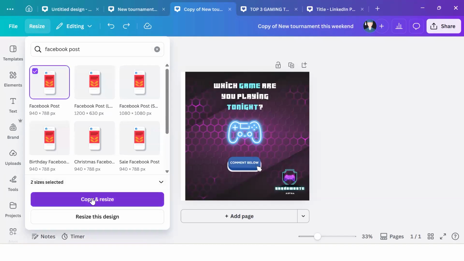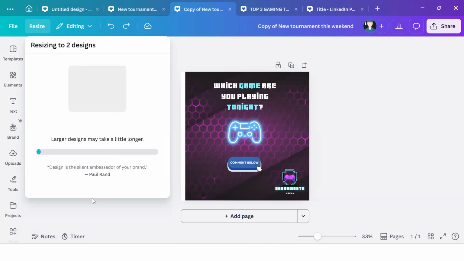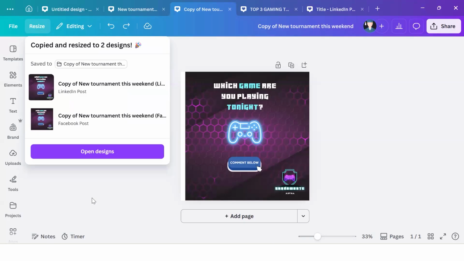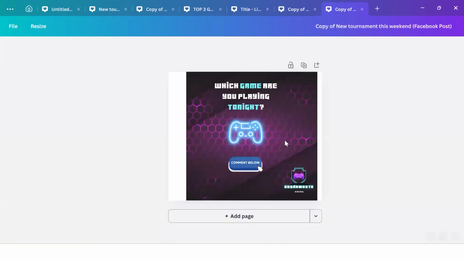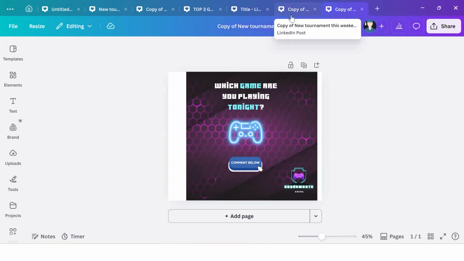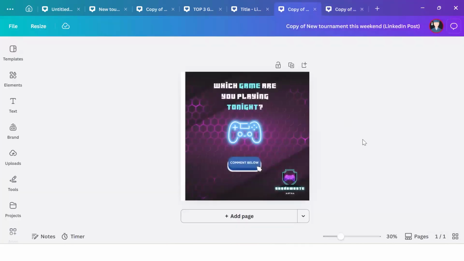So I have selected both. Now I have to click on copy and resize. Canva will automatically generate new versions of the same design in different sizes. So now I'm going to click on open designs. This one is the Facebook post, and this one is the LinkedIn post.